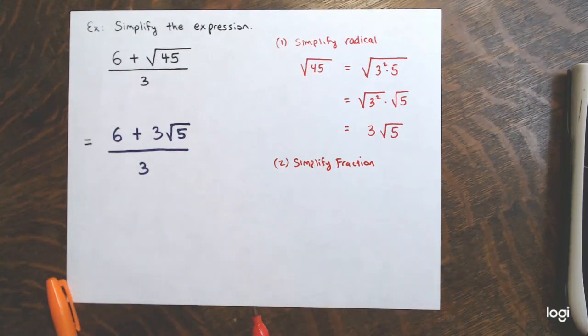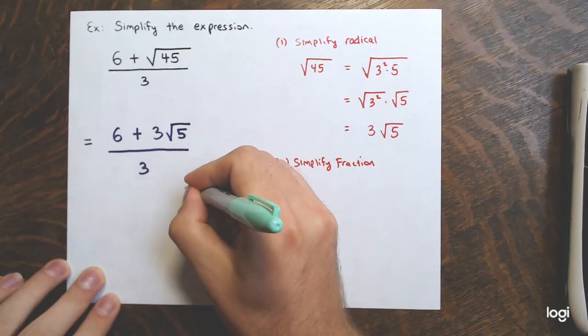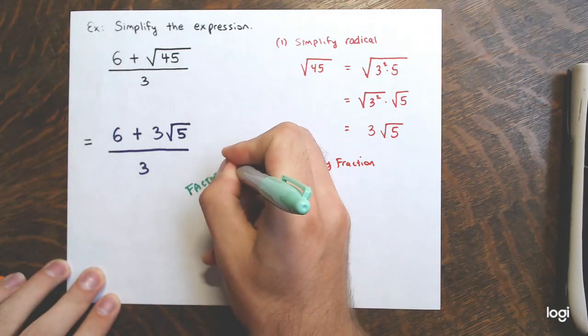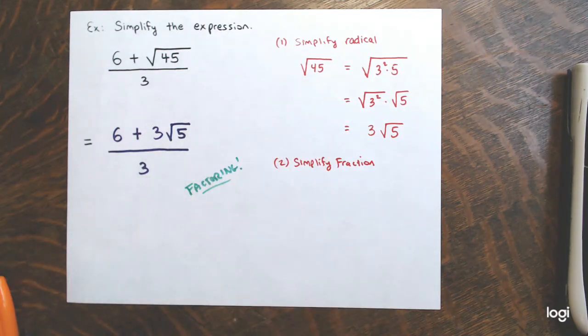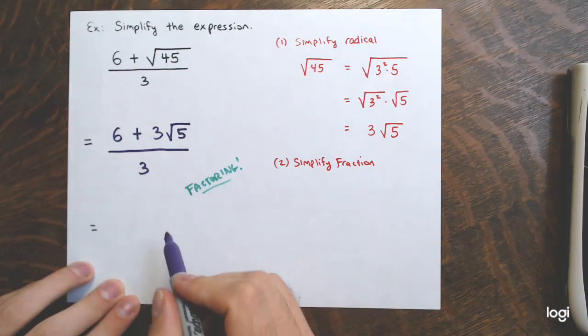So remember how to do that. You factor the numerator and denominator. I've done a video on this in the past, so I'm not going to go over all that again, but I'll just say it. You factor the numerator and denominator completely, and then you divide out any common factors, cancel, I guess you could say, any common factors that the numerator and denominator have. So what I'm doing here is factoring the numerator and denominator.